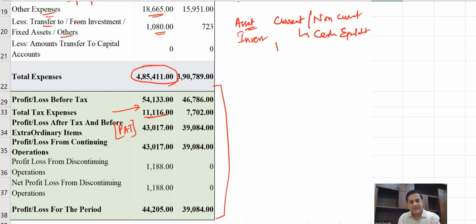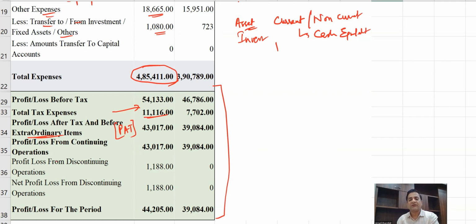But before that, obviously, the extraordinary items. What are the extraordinary items? These are the items which do not happen on a regular basis. We need to show this separately because according to the materiality concept, all the transactions which are not of general nature, which do not happen on a repeated basis, are called exceptional items. We need to show these exceptional items in a different manner. We need to disclose it separately.